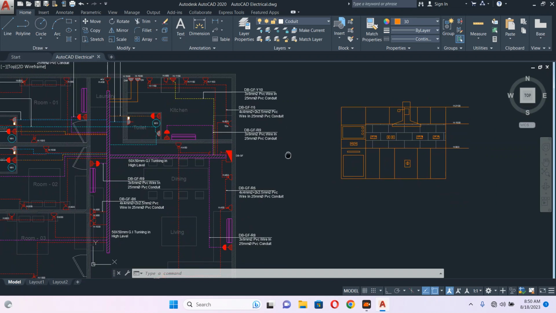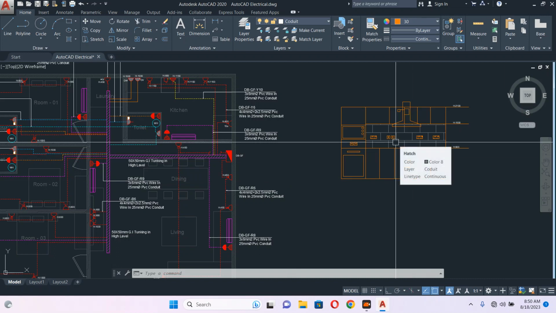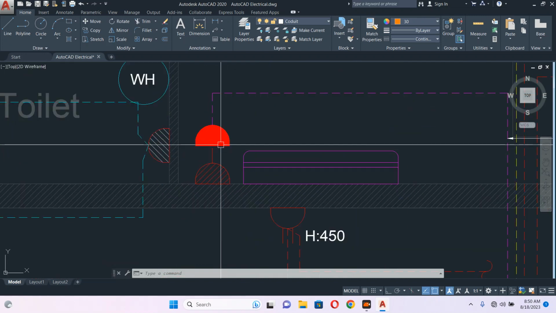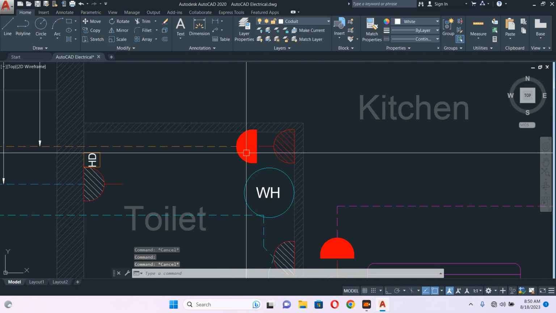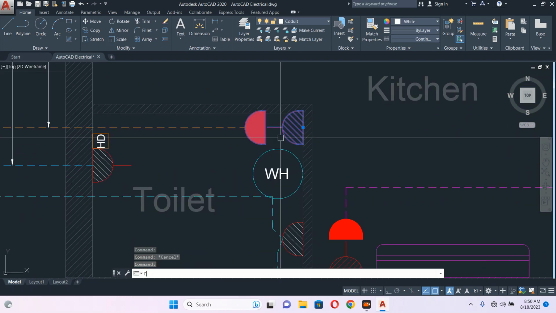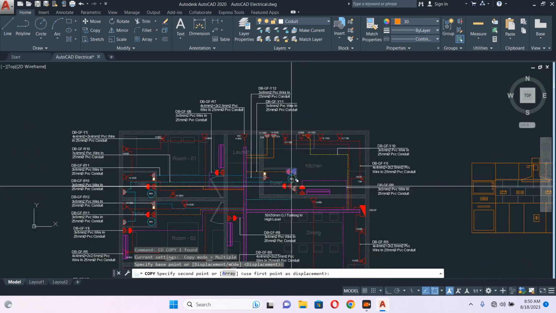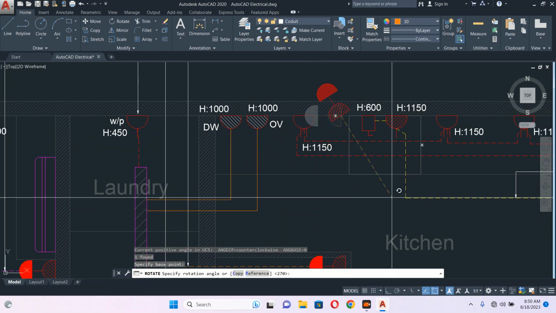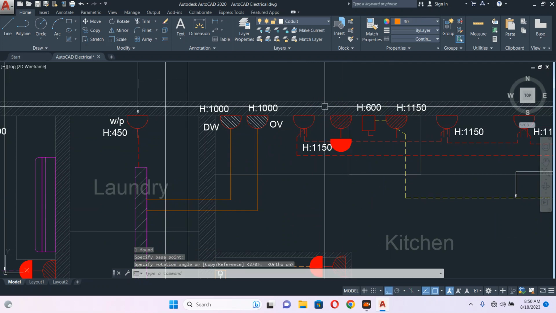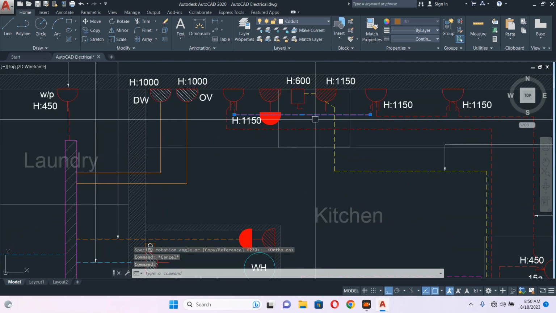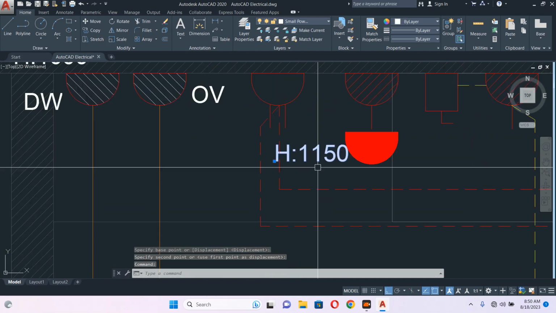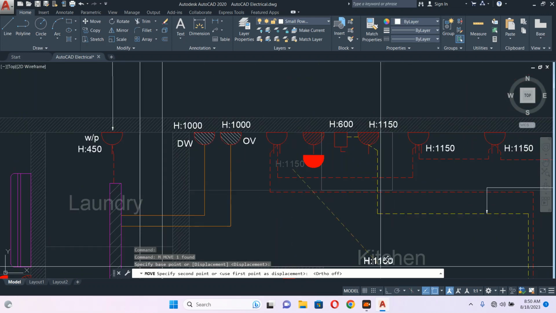So what else? An isolator DP switch is already there, and a DP switch and flex outlet for the hood. So we will use this one, same. I can use this one. Here. Okay, let's move this one a little here so I can add some text. Let's put it here.